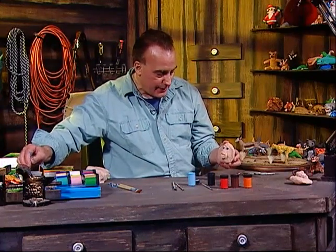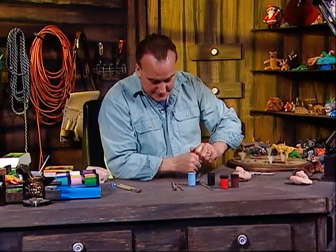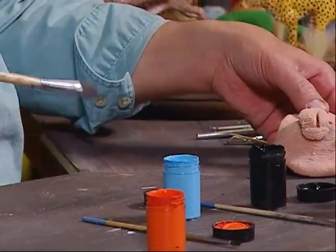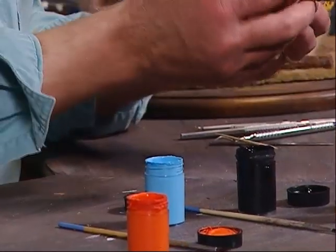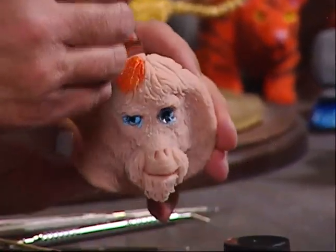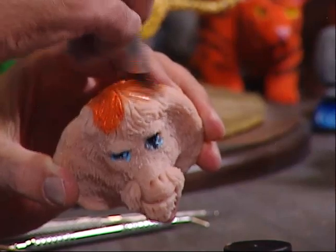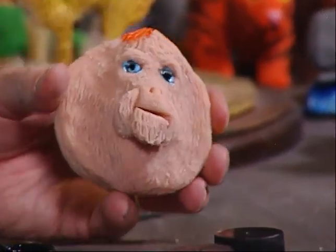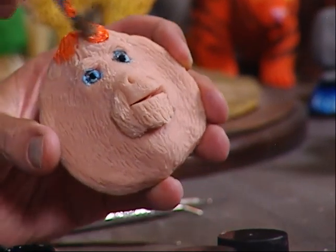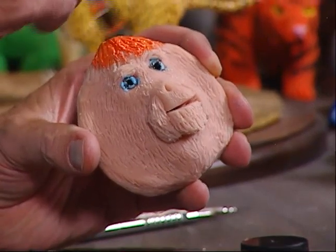The next thing that I want to paint is, I think we will do the orange. And I'll show you what we're going to do with that. We'll take the orange here. And what I want to do is kind of paint it up here a little bit where the hair is. I'll show you. See how we're just kind of doing that up there? And then we're going to cover that with a little brown afterward. Get that area there. Just like that.